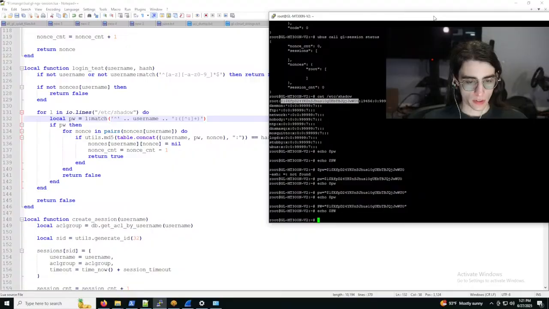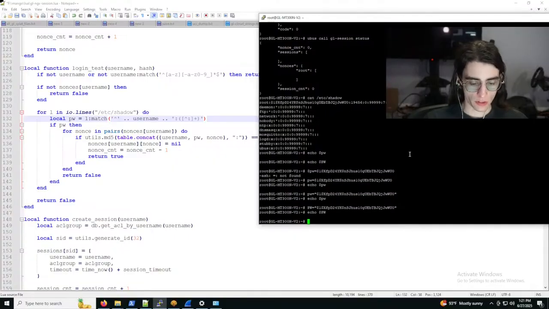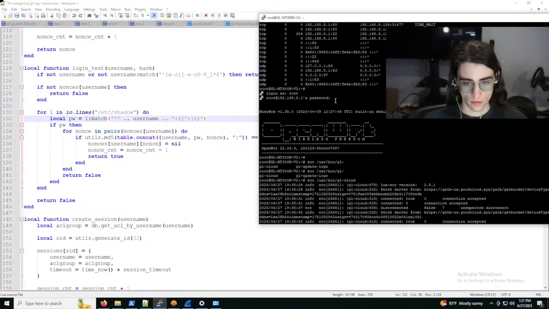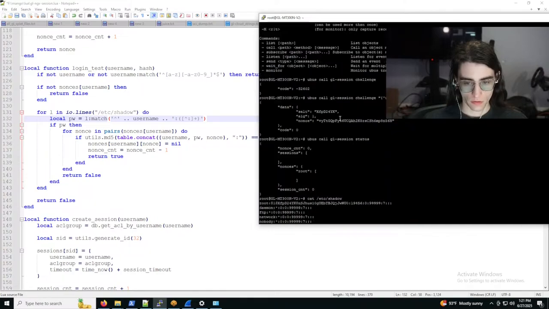And then we cat all of that together, so it should be MD5 sum. Oh, here, let's see, echo root, and then we'll do our password, and then we do our nonce, right?